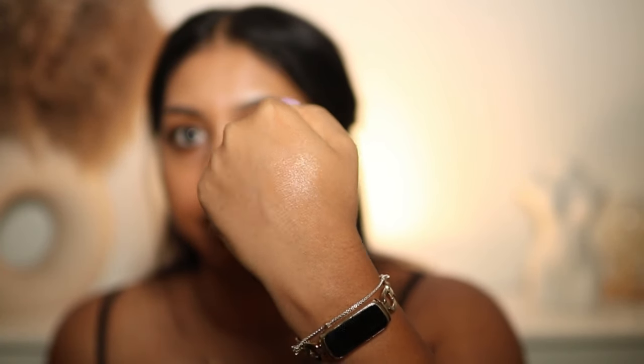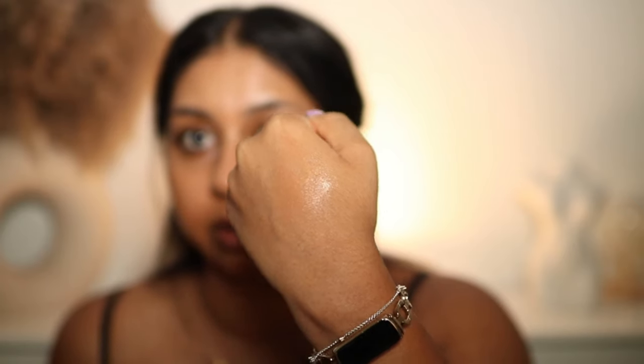I'm going to blend this out with my brush. This is applying really, really nicely. The shade is very wearable for me — it is on the warmer side for my liking and I could have gotten away with 16, but it's not overly orange. It actually blends really well into my neck. It looks very skin-like, very glowy. The coverage is okay — I do have some scarring and it's having a hard time covering that. This is definitely light to medium coverage, so if you're looking for fuller coverage this might not be the one for you. On my hand where I applied the foundation it's very dewy and glowing in itself.